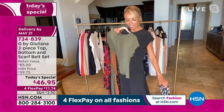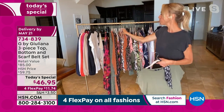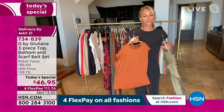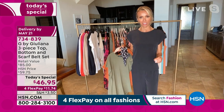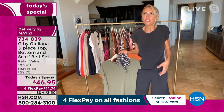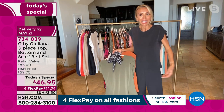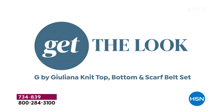If you tuck it in you can get that jumpsuit look, or you can leave it tucked out. You can pick up the black and maybe the gorgeous olive — look how gorgeous that olive top looks with the black pant. And that great side slit on the leg seam — it's so fabulous. When you walk, it adds a little bit of glamour to every step. The black is great when you pair it with that beautiful baked ginger as well. This is truly the outfit that is just so effortlessly chic.